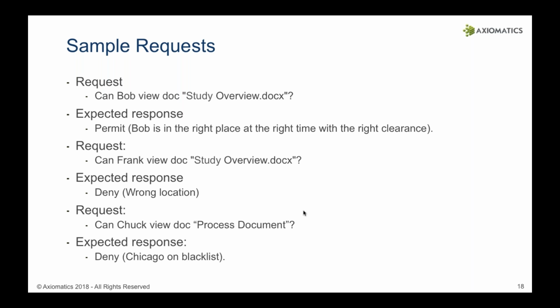We have customers that also apply this where they apply nationality due to the complexity of import-export controls in pharma, manufacturing, as well as finance, as well as a legal organization we're working with today. Then you also have the next request where Chuck views a process document, and because he's in Chicago, unfortunately, he's on the blacklist, so he is denied.